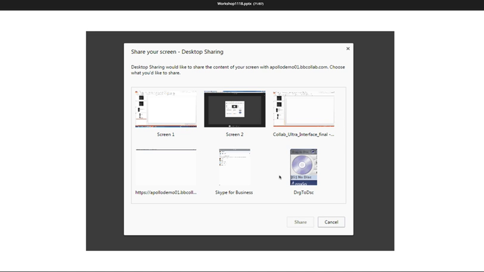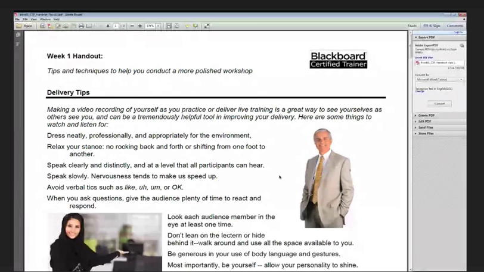Okay. So what I would do is click on that, and it would give me options, and I would have to select something that I want to share, and of course it would have to be open in the background, not minimized, and then I would click on the share button. So now I'm going to show you that very same thing. Okay. So for a second here, I'm going to share an application, and now what you guys should be seeing is a PDF file.